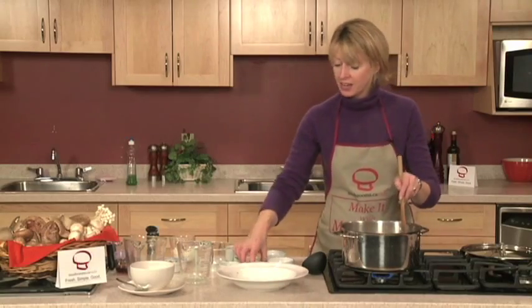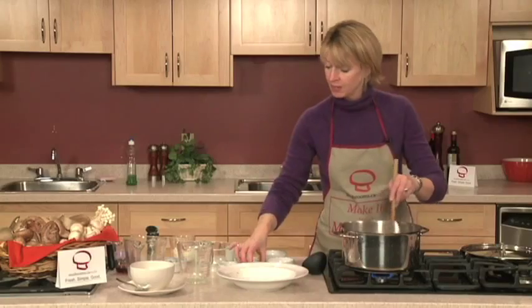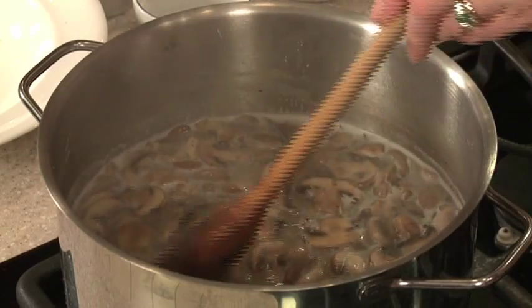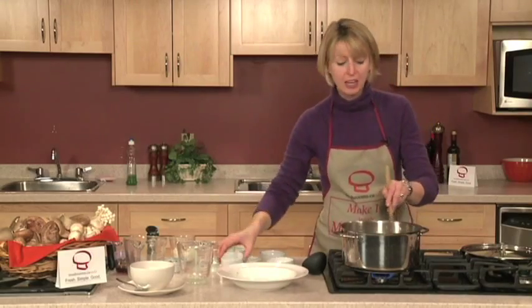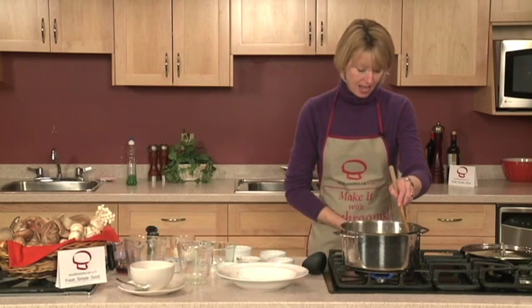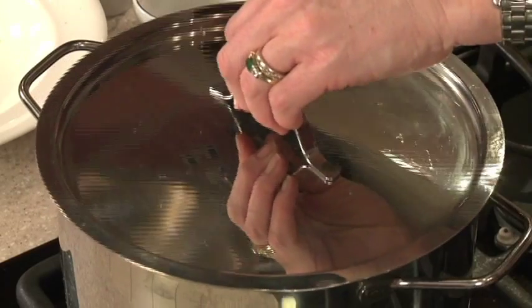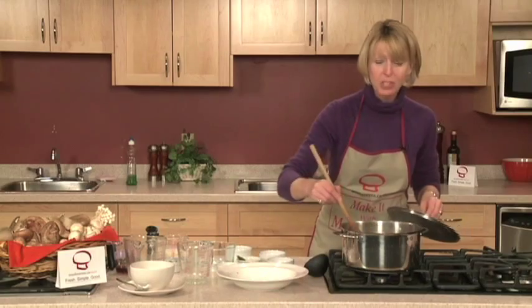Next, I'm going to add 1/2 teaspoon of dried thyme and a bay leaf and a 1/4 cup of chopped green onions. And stir that in and then just lower the heat and put a lid on it and let that simmer for about 15 to 20 minutes till the mushroom flavor develops. After your soup has simmered, just remove the bay leaf.